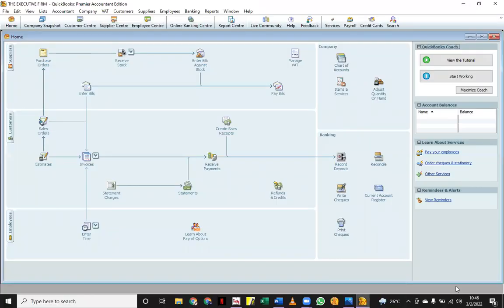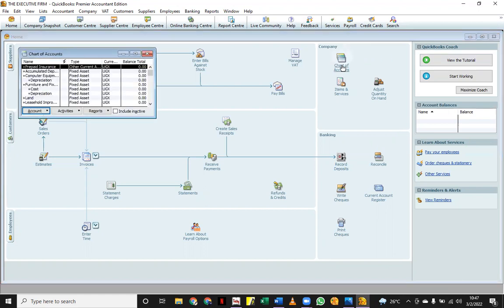Okay, so when I open our company, the executive firm, you can see that what we had set as preferences are still running unless we decide to change them. And that is specifically going to be on you, the person running or the administrator running the company's QuickBooks account. So we'll maintain it at that, and we go into what we want to look at today, and that is the chart of accounts.